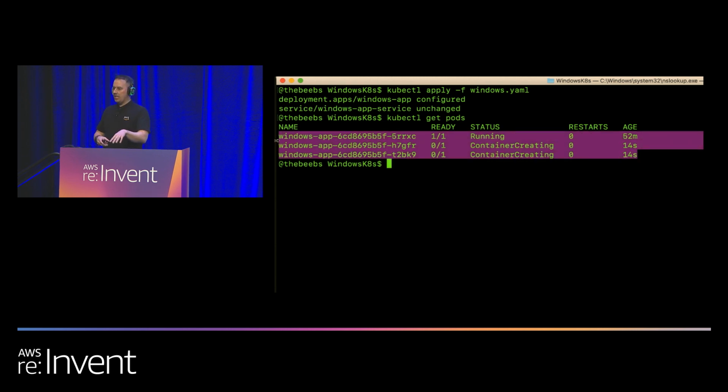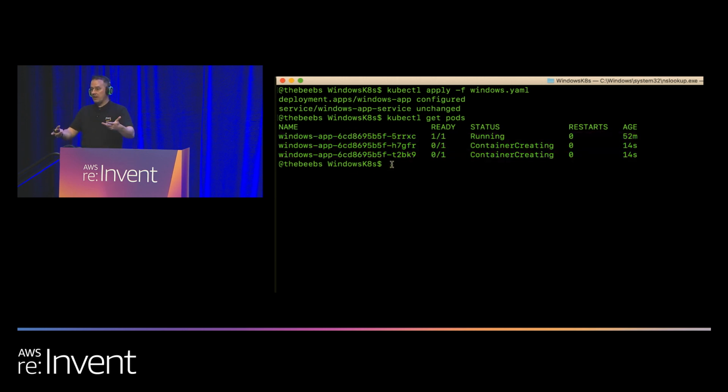And I could inspect each of those containers. I can go into each of those pods and look at the container image. I can get the logs for that container image. I can even go inside it and start executing commands directly inside of the container as well. If it's bash, or if it's Windows, I could go in there and start executing PowerShell. So you can explore those containers. You can find out what's going on if they're not working or not running properly. These obviously are creating or they're pulling their images. Eventually, I'll end up with 3.